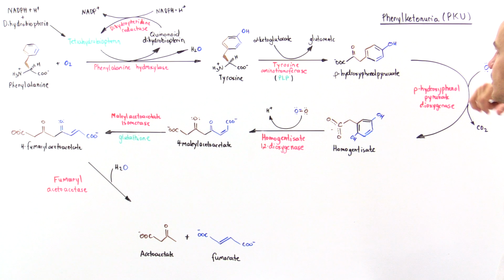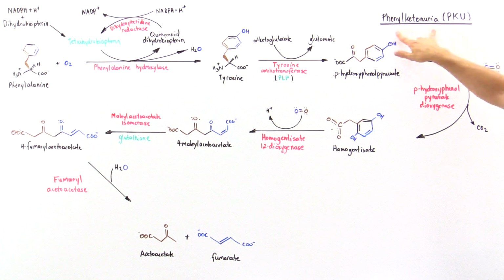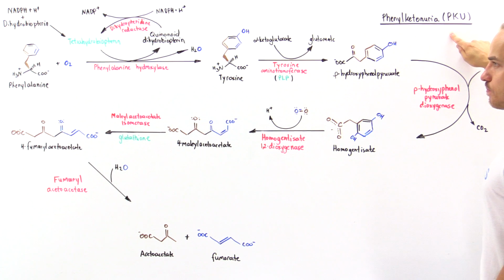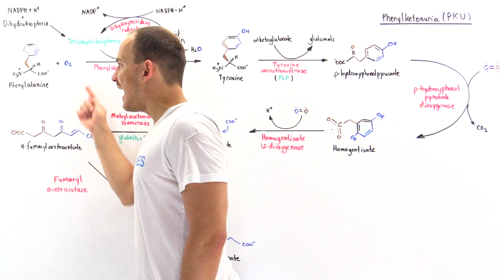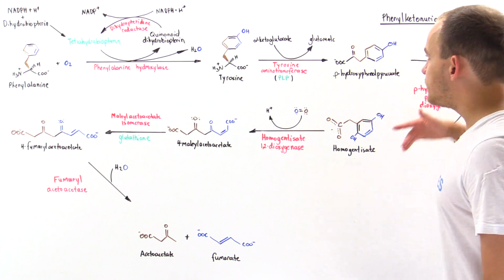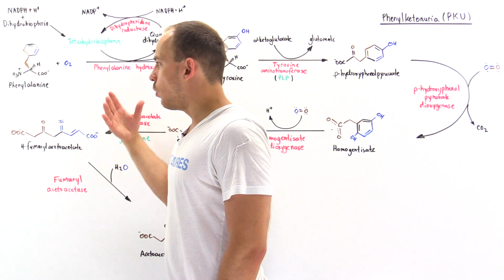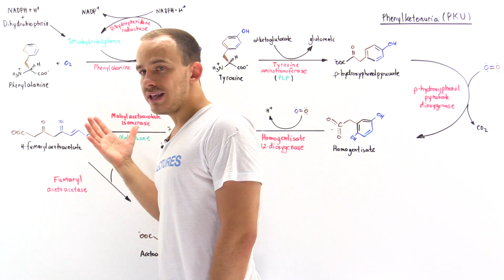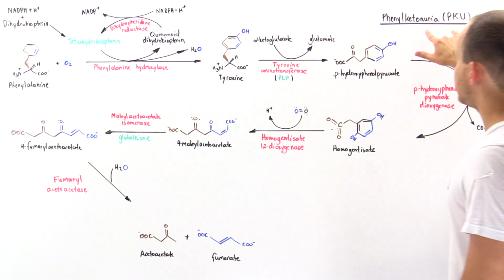Now, what's the problem in patients with PKU? Well, by definition, phenylketonuria basically means high levels of phenylketone, also known as phenylpyruvate, in our urine. Now, where do we get phenylketone from? Well, when we have accumulation of phenylalanine inside our body, that phenylalanine is transformed into phenylketone, also called phenylpyruvate. And so we see that the problem in these patients is elevated levels of phenylalanine. And the only way that we elevate levels of this molecule is if this reaction does not take place at a high enough rate. And that's exactly what the problem is in patients with PKU.